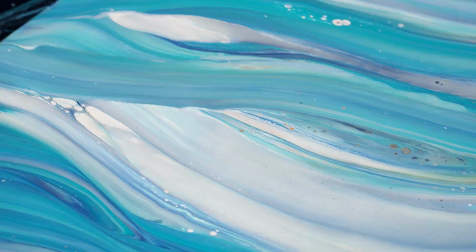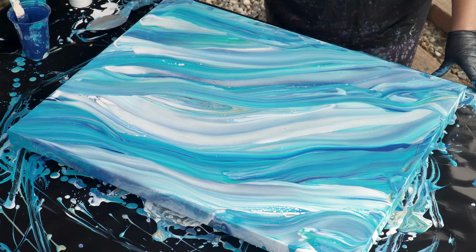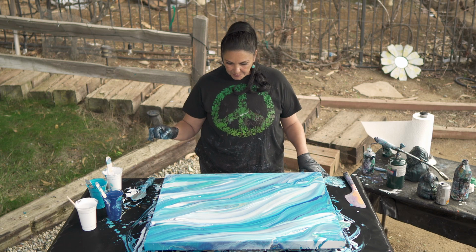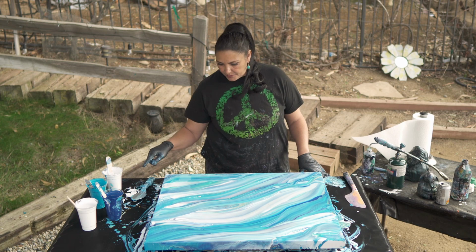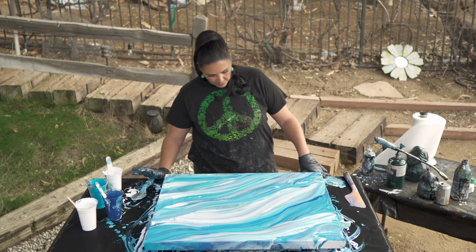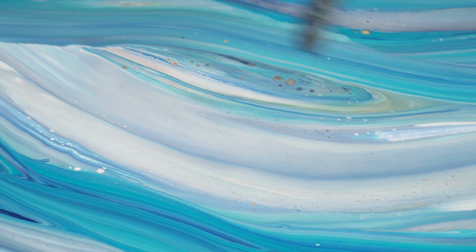Huh? So you've had so much success with things like that popping out with amazing Milky Ways. Yeah, but there were a few things that were different with the Amsterdam with the black. That was mixed with mix. It didn't have pouring medium in it. It didn't have GAC. This I did have Liquitex gloss medium in there, and I have satin enamels in there as well as the Amsterdam, and there's GAC 800 and Floetrol. So it's not exactly the same formula that was creating all those cells before, but I am seeing. Look what's popped up just since you've been talking. Yeah, okay, let's torch it again.